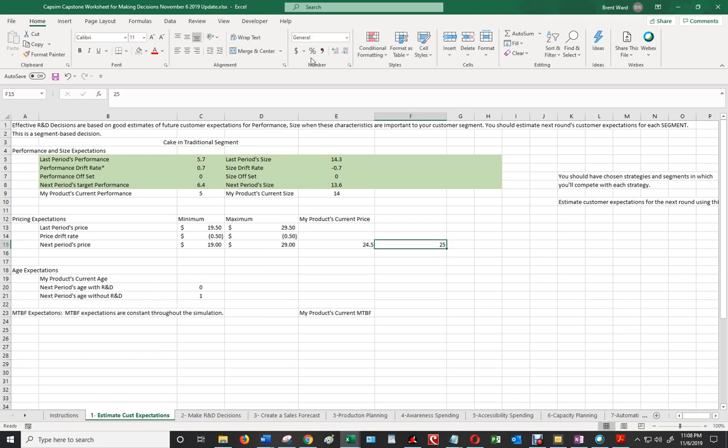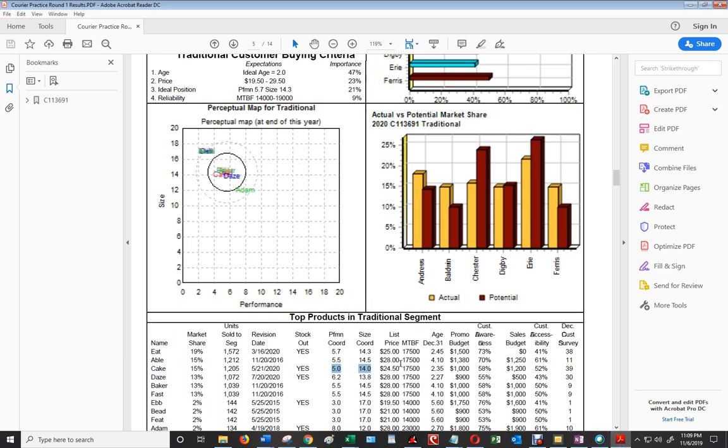This is a judgment call, as much as a lot of Capstone is judgment calls, but I feel the farm was given away here. I would go back and look here and try to anticipate what my competitors are going to be doing. This one here, they had 28, our closest competitor at 30 and 38, and they were at 25. And price is second most important. And they're going to be close to me in age as well, so I'd probably hover around 25, I think, would be my price next time.